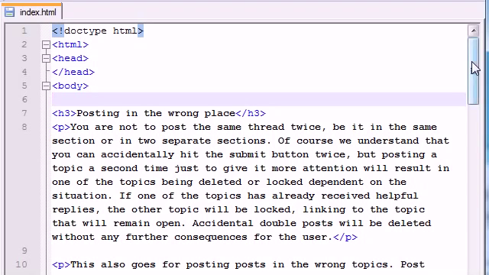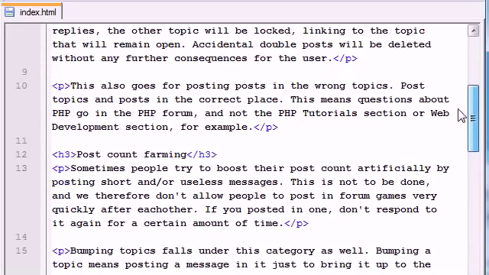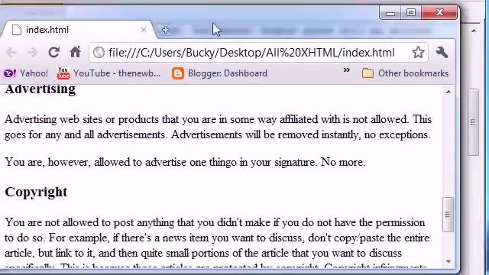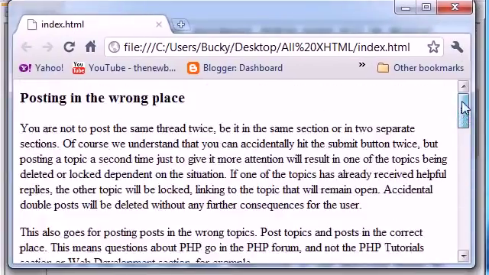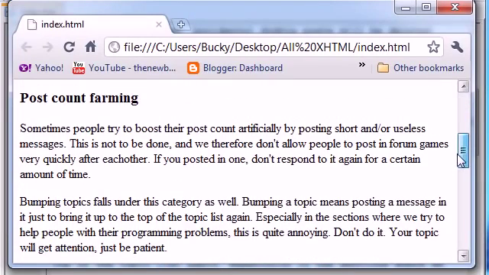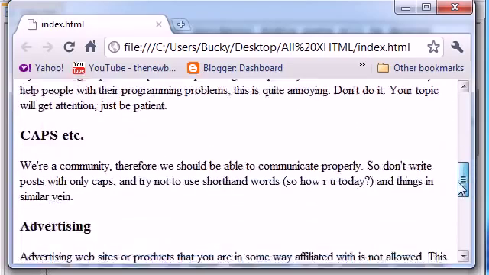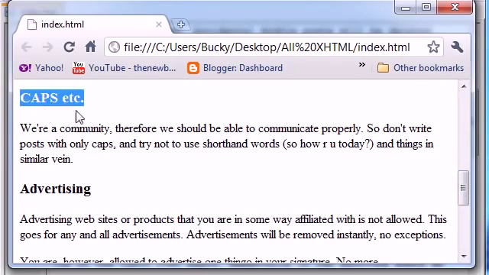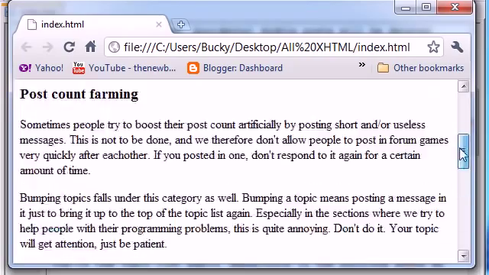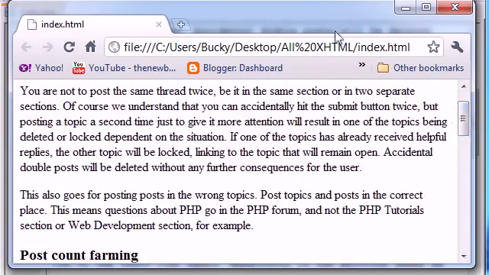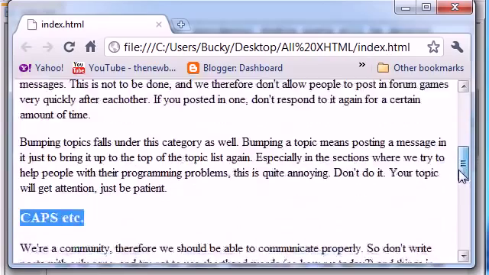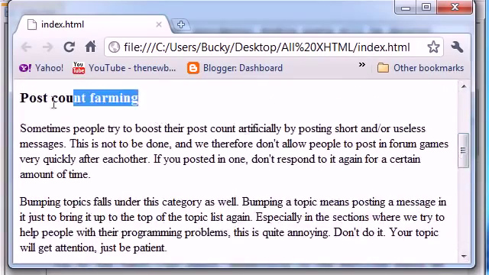So the first thing that we need to do is write, alright, where do we want our target to be? So let's go ahead and make a link at the top that says farming or something, and when they click it, it shoots them right down to this section. And maybe we'll create another one that says caps, and when they click that, it shoots them right down to this section, so they don't have to scroll through looking for it all. So in order to link to this section of our webpage, we need to create a target, a way of saying this is where I want to link.